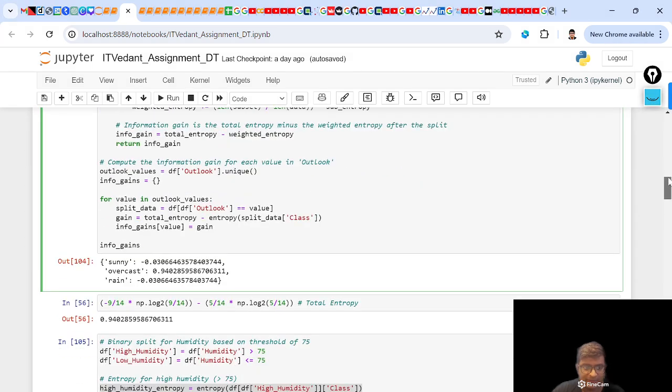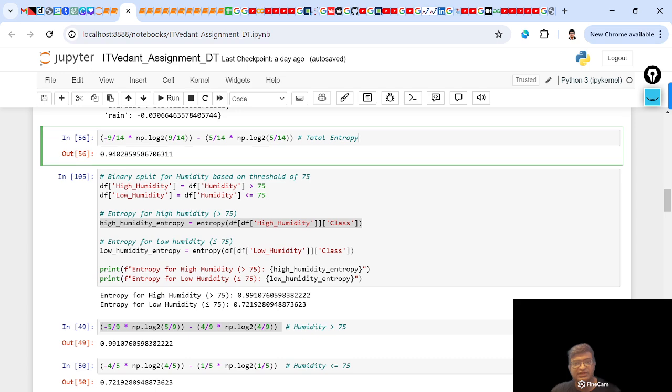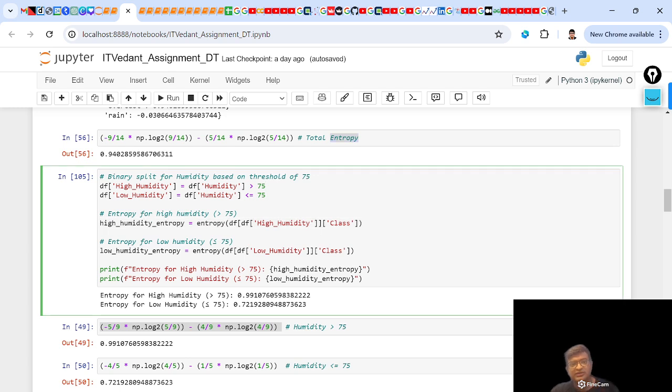We can do the same manually. If you see, this is the formula which is used. Now moving to the other feature, we have found out that in Outlook, one of the elements is giving a good information gain. For simplicity, we have taken just two features, but it individually compares each element of all the features present and finds out which particular element gives the best information gain.